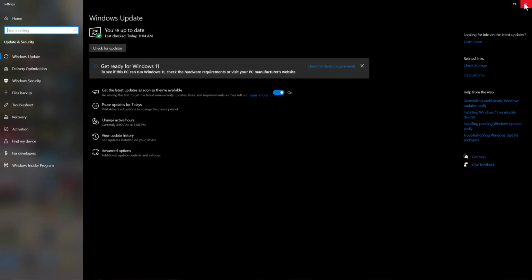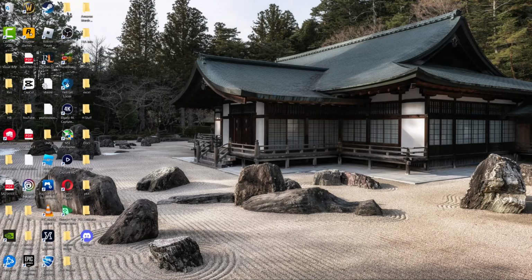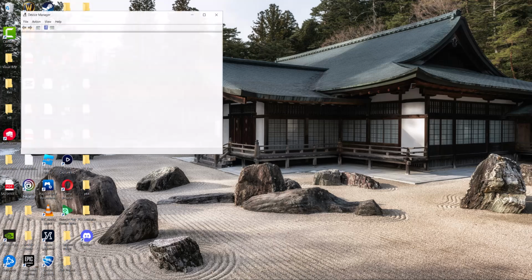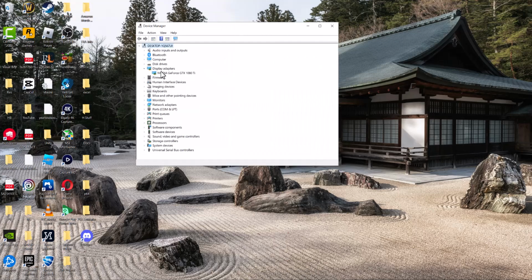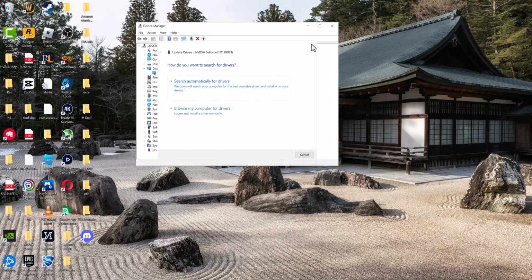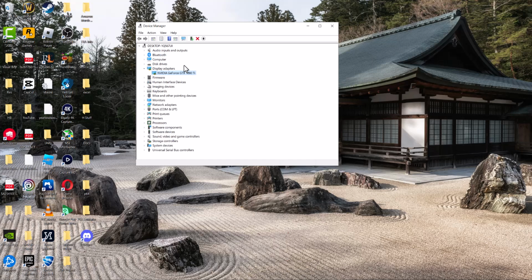The next thing you want to do, if it tells you what specific driver it is that's causing the issue, you could go to your Device Manager from your search bar and find it. Let's just say, for example, it's the display adapter that's causing it. You can find it from here and do Update driver and Search automatically for drivers, either from here or from Google, based on whatever components you have over here. Basically copy paste that into Google and write driver update to get the latest version from there.